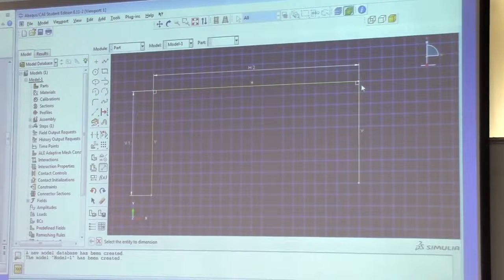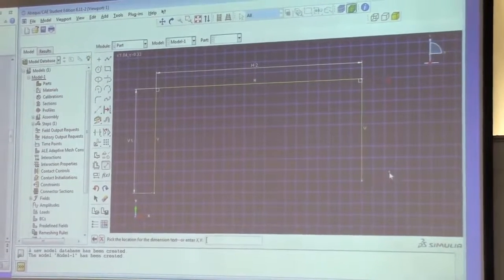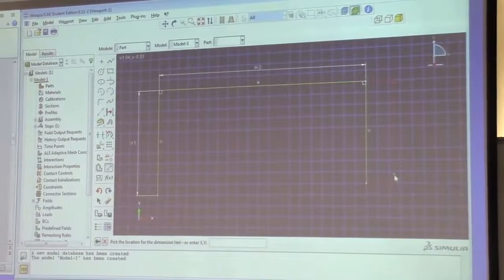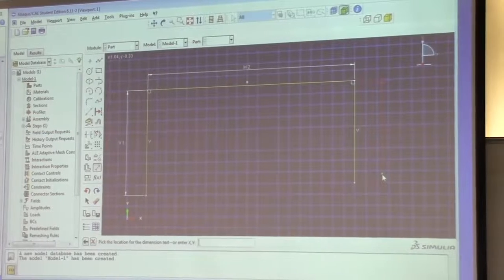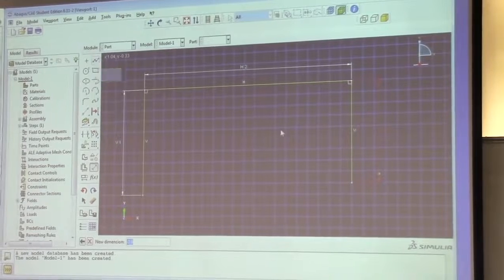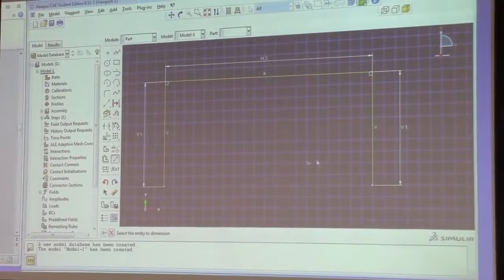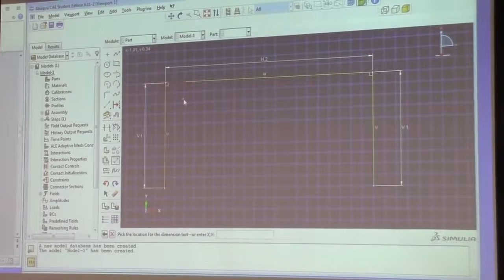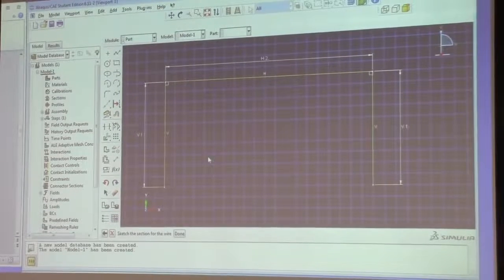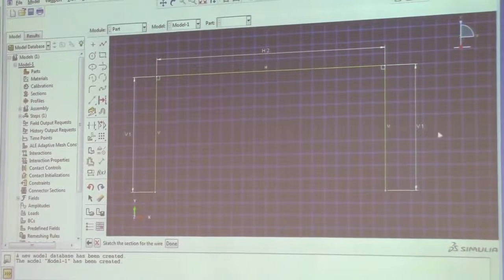Is there, like, you just left click on each node, and then it'll automatically pull out the dimension like that, or are you hitting another key while you're clicking? I didn't hit any key. Just use this one. You mean add dimension? Yeah, to add the dimension. No, you just click this one and click this one, then it automatically adds the dimension. Okay. So the geometry is done, very simple. 1 meter, 2 meter, and 1 meter.